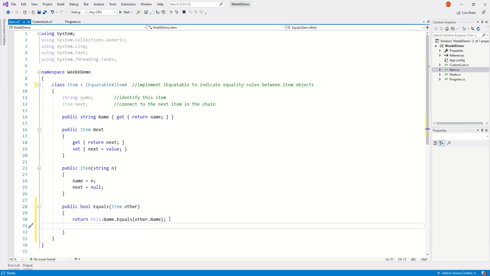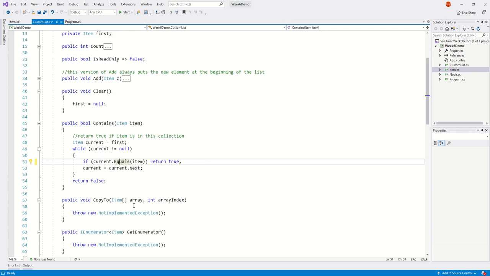In the previous class, we had it written as return this.name equals other.name with the double equal symbol, comparison operator. This is fine too, either one. But this will allow us, if down the road we decide we want to make changes to how items are compared to each other, to change it in the item class, and it wouldn't affect the way the list class works. So we're encapsulating the logic of how it happens away from the call of when it happens. Okay, so that just finishes up the contains.